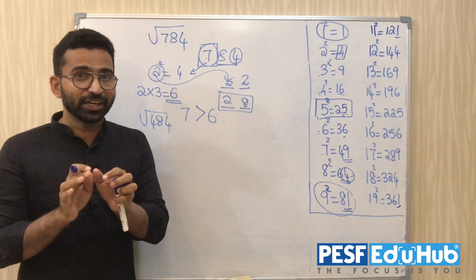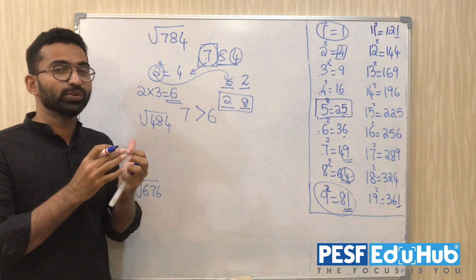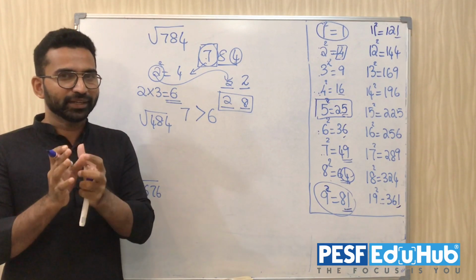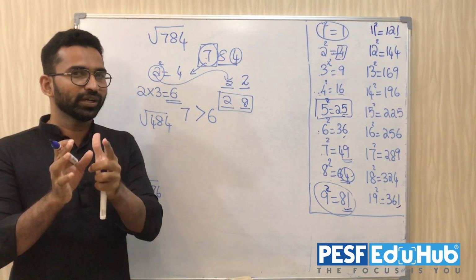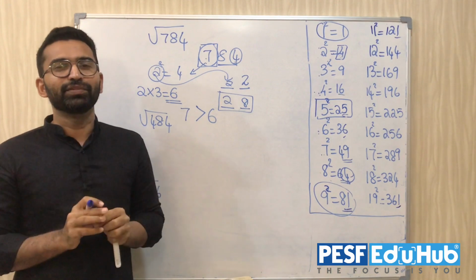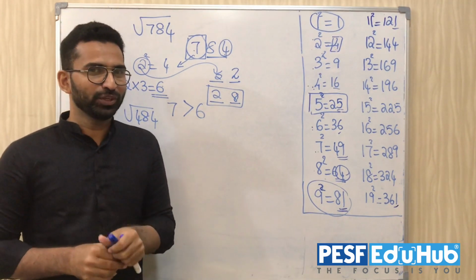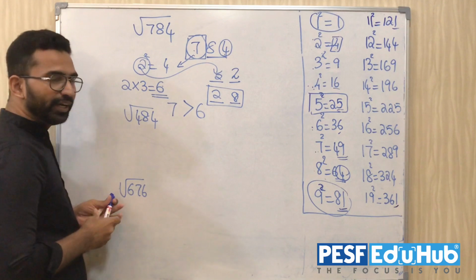Since this is the very first time you are hearing this and I am doing it here, that's why we have taken this much time. If you practice 2-3 times, I can assure you that it will take a maximum of 15 to 20 seconds. And now moving to the second question. Square root of 484. Okay.